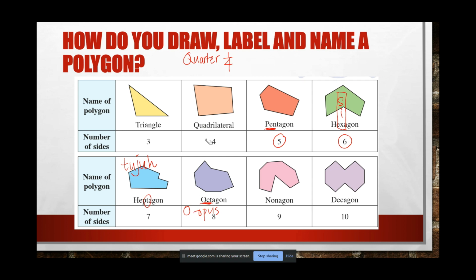After that, the nonagon, easy, right? The word N will represent 9. So there are 9 sides for the nonagon. And lastly, decagon. How to memorize decagon? A decade. How many years in 1 decade? 10 years. Habib got it. Very good. 10 years in 1 decade. So it represents 10. Everyone, you need to memorize all of this.